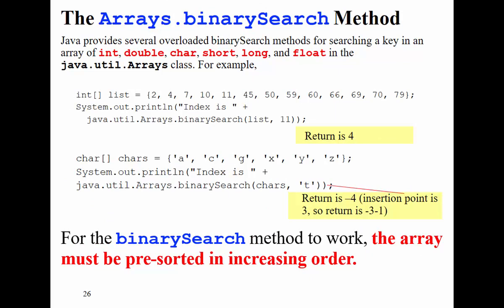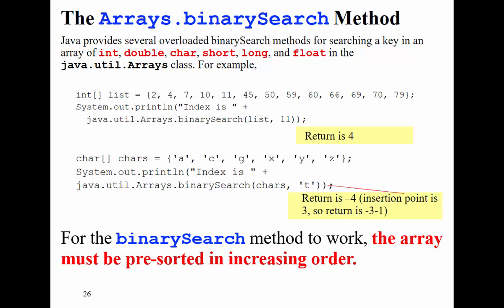Yes, if you have T, this array does not contain T, yes? It's sorted. Where should you insert T? If I told you to insert T, where should you insert it? Here at the end? You should look, this is sorted. T comes after A, T comes after C, T comes after G.